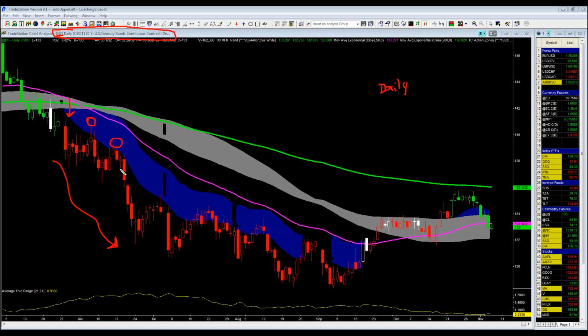Blue action zone are nice sells as long as the market's making lower lows. Pulls up, makes a new low, pulls up, blue action zone, finally takes out that low here, up to the blue action zone, another nice sell, nice little retest. So you had a lot of nice trades here. But as you can see, right in here, this is where we're at right now.